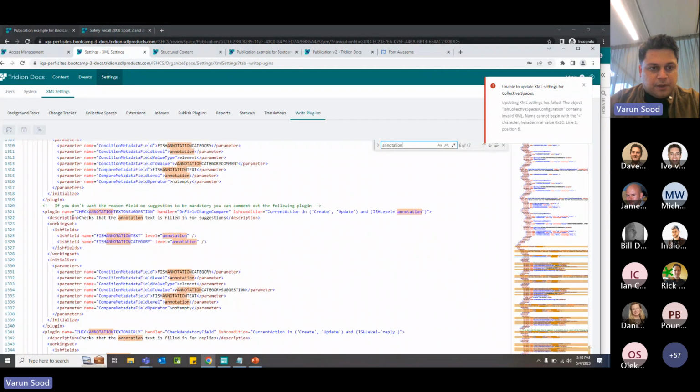It has a line of comments that says if you don't want the reasons field on suggestions to be mandatory, you can comment out the following plugin. So we're going to comment this out all the way up until here. Let's save it.